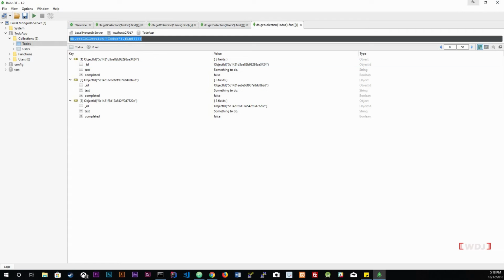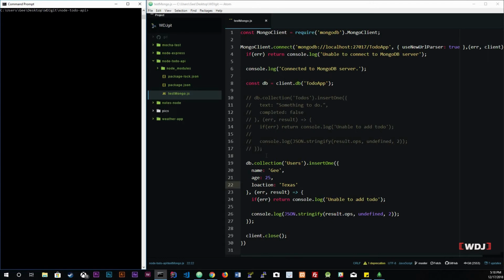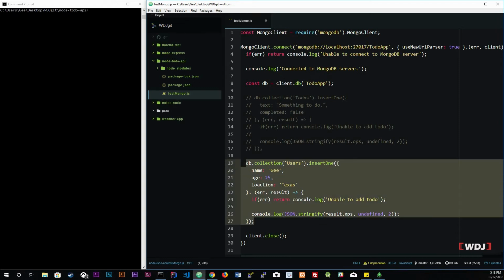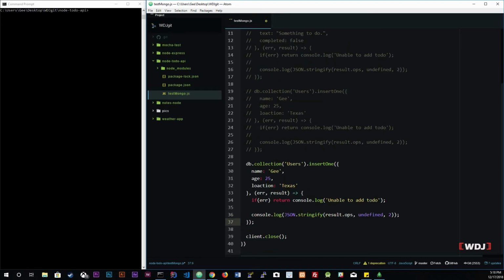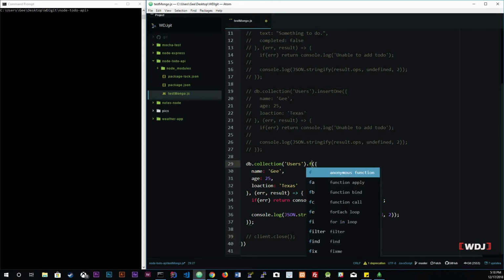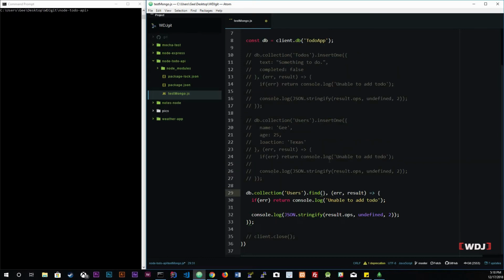Okay, so first things first, we're going to grab them, and the way you do that is literally the same syntax as this. Okay, but I'm going to just copy this, comment this out, and go to another line right here, paste. And we're going to comment out this client, because it will throw an error when we're finding one, and I'll explain that in a bit. But insertOne is going to be turned into find. Yep, that's how easy it was. All this is the same, so we're going to keep that. Actually, this object could go away now.